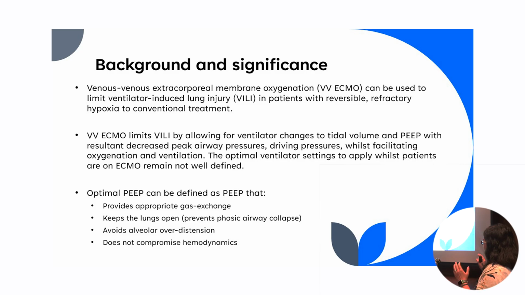Optimal PEEP can be defined as, and again, I know you're all RTs, but I love this good review: we want appropriate gas exchange. We want to keep those lungs open because we want to prevent airway collapse. We want to avoid alveolar distension, and ultimately we don't want to be at a PEEP setting that compromises our hemodynamics.